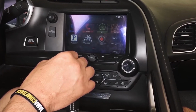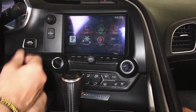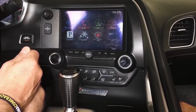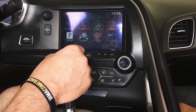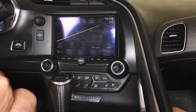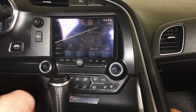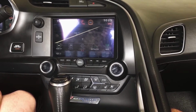So this is a 2015. Some things I'll point out real quick. PDR will remain with our upgrade on the 15. It's also got the backup camera lines. I'll retain those. If you're adding nav, this vehicle is challenging as far as the antenna goes.